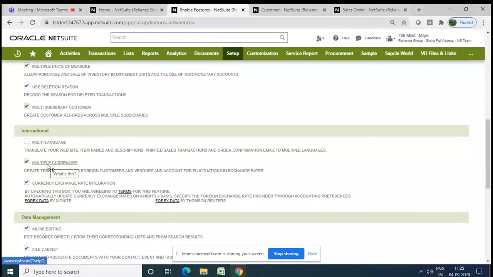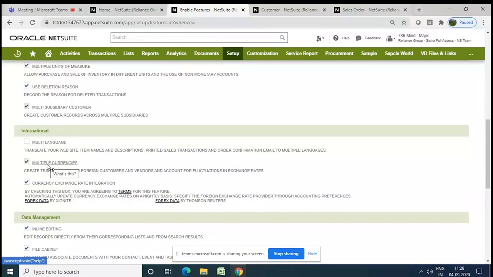They have raised the invoice in their Chinese currency, yen, and we are making the payment in dollars, USD. So that will be one condition.